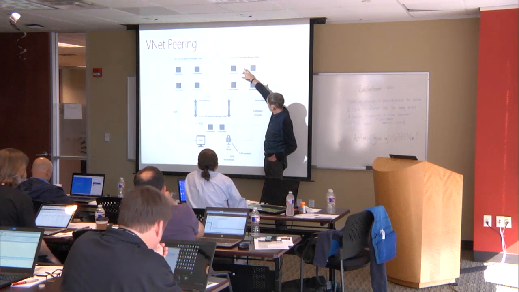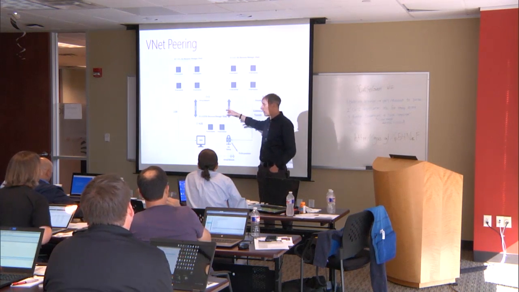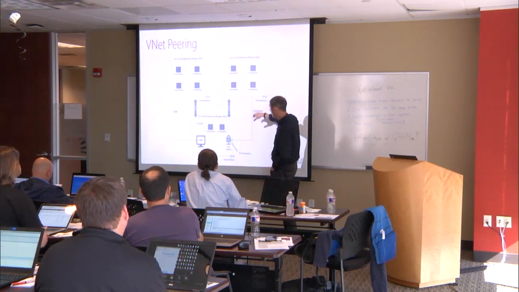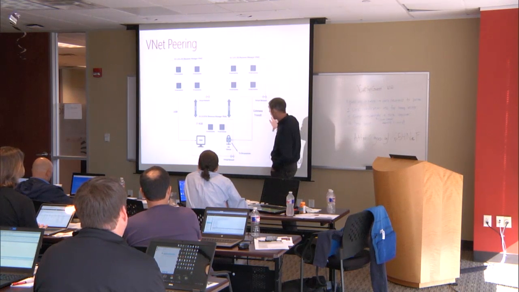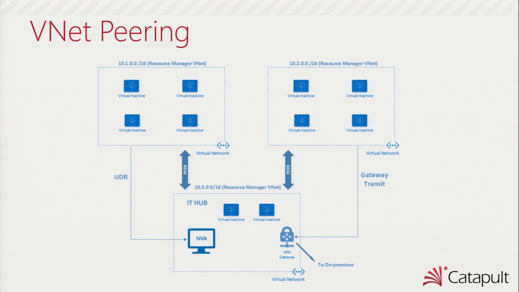You've got these other two VNets, and the primary thing to note here is that these network spaces are all unique, right? And they have to be unique, not just within Azure, but also from your physical on-premise environments, right? Because if you've got this address space in use down in your on-premise environment, and then you connect your site-to-site VPN gateway, you're going to have an IP conflict there, and that's a big no-no.